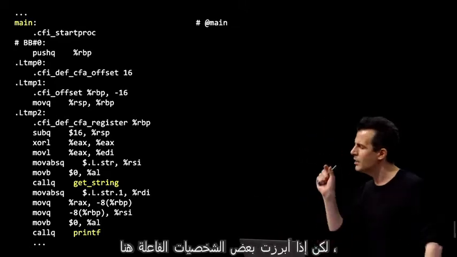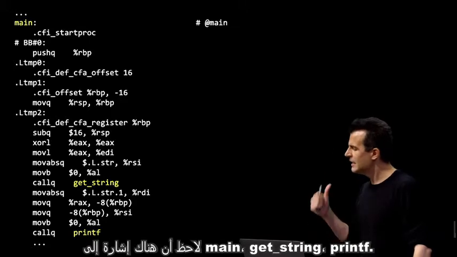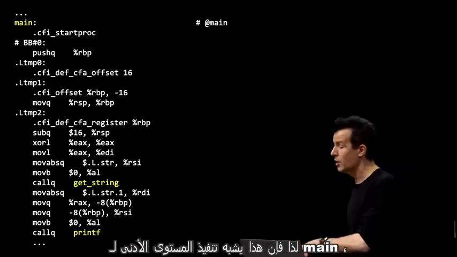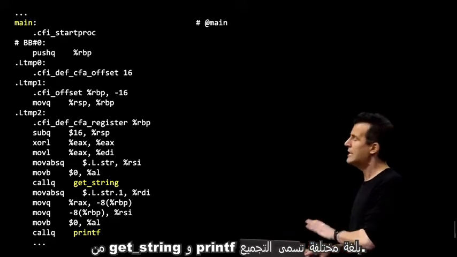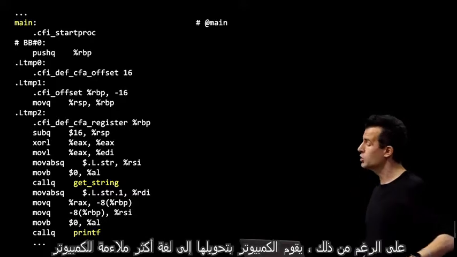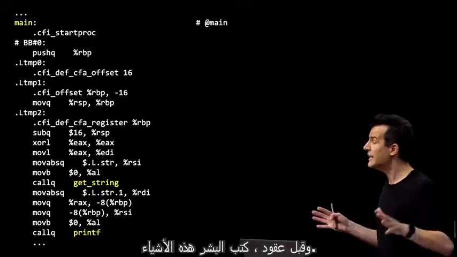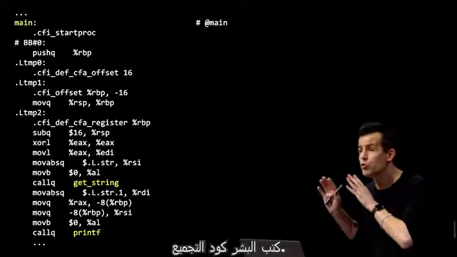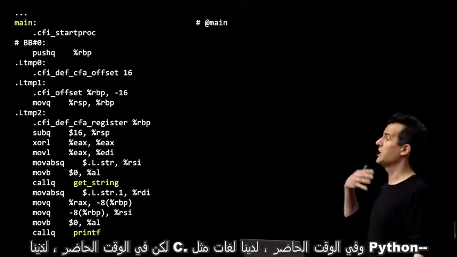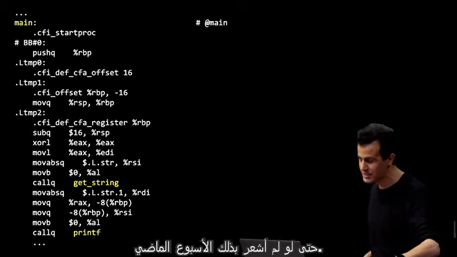But if I highlight a few operative characters here, notice that there's mention of main, getString, and printf. So this is sort of like a lower level implementation of main, of getString, and printf in a different language called assembly. So you write the C code. The computer, though, converts it to a more computer-friendly language called assembly code. And decades ago, humans wrote this stuff. Humans wrote assembly code. But nowadays we have C, and nowadays we have languages like Python, more on that in a few weeks, that are just more user-friendly, even if it didn't feel like that this past week.